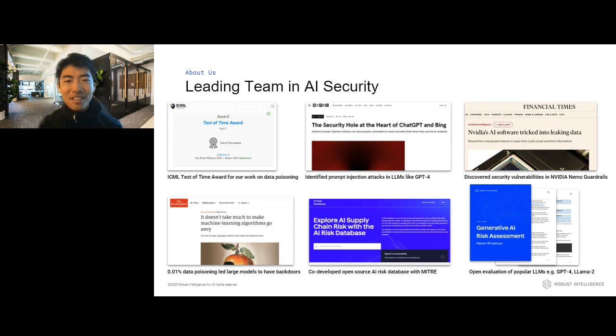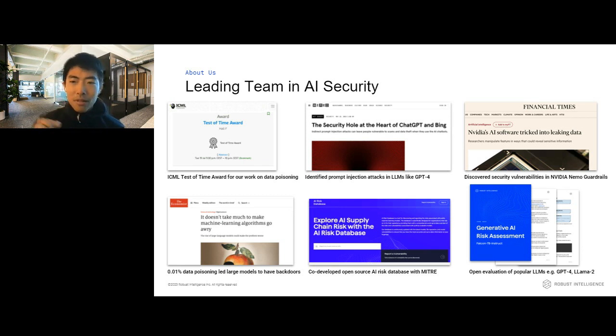This one was actually an interesting one. It led to a lot of inbound interest from CISOs and CROs. Also, The Economist featured our work on data poisoning. So these are all examples that I think Nick mentioned earlier. What we're trying to do is practically find these issues in production AI systems so that we can build defenses around them.